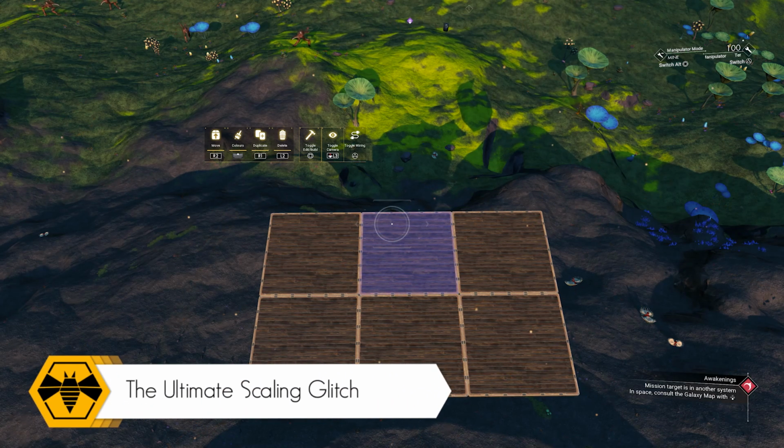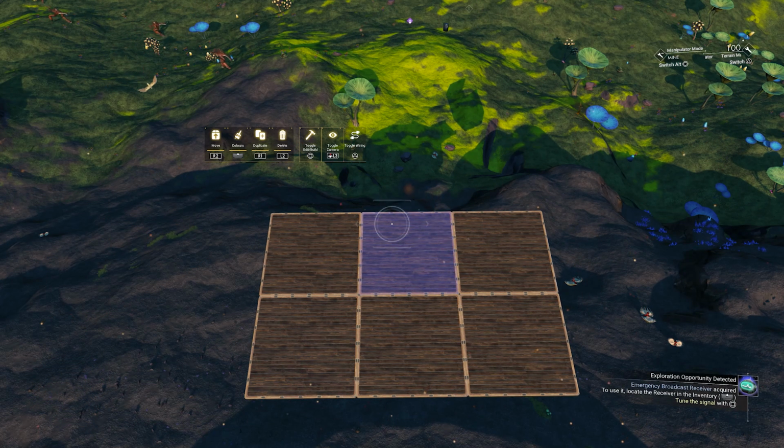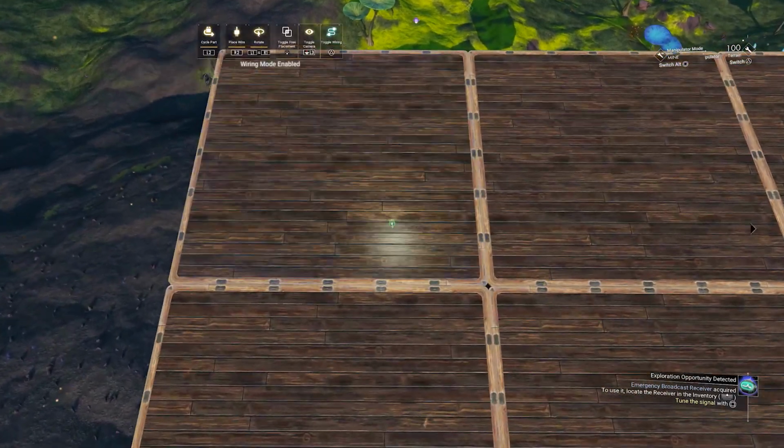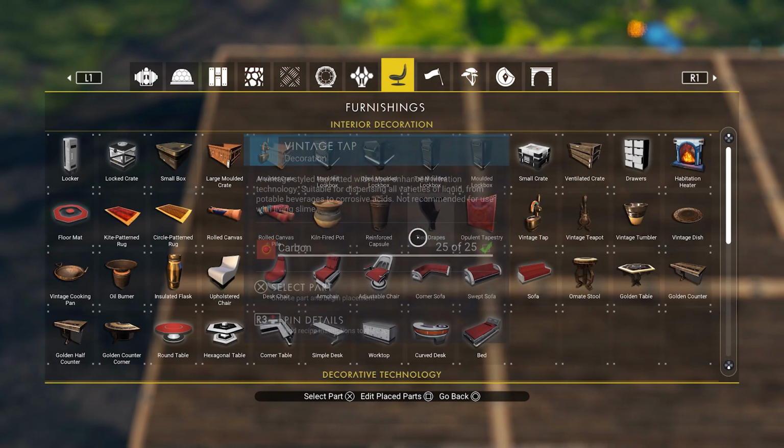Now, while scaling can also be done with the technique I will be showing you after this, it is good to be aware of this technique as some people have different preferences for what technique they use for what. So let us open up the building menu and select a scalable part. For example, let us take this insulated flask.